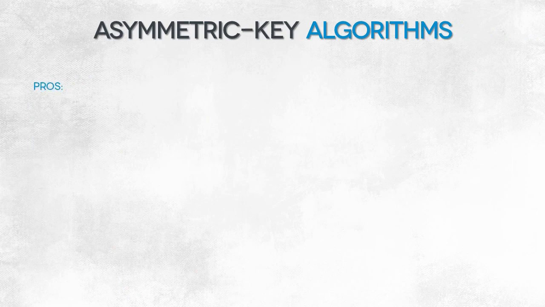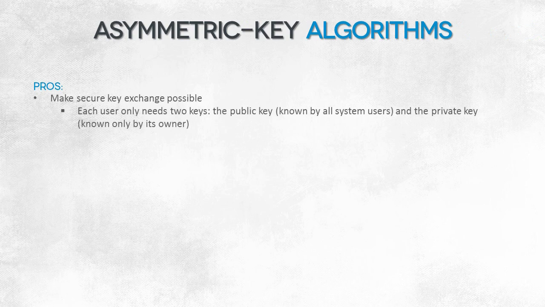What are the benefits of replacing a shared key scheme with a pair of keys? First of all, exchange is not a problem anymore. The user needs only two keys regardless of the number of other users they want to exchange data with, a private key and a public key.